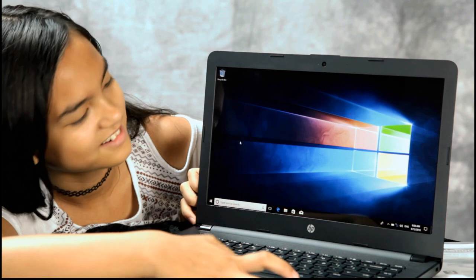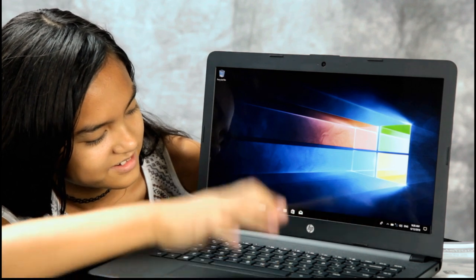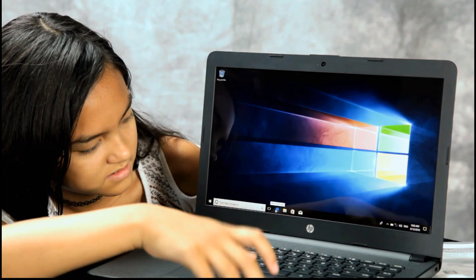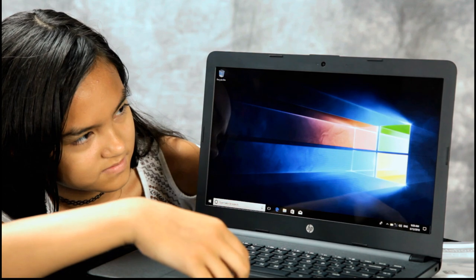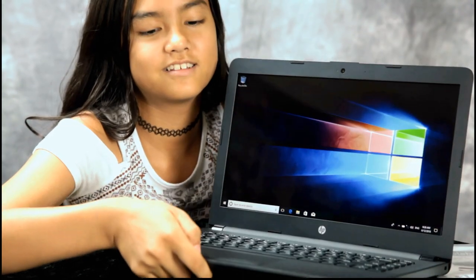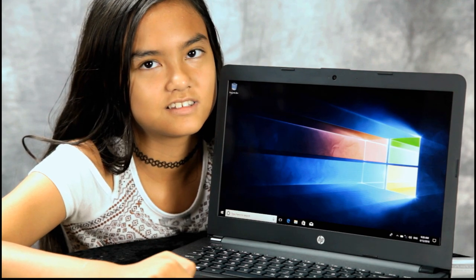I believe it has Windows 10 on it. Really? Okay, what do you want me to go to? And it's an HP Hewlett Packard 14-inch laptop. Is it heavy? Is it light? Does it feel cheap? How does it feel? Light. Plastic, yeah. Of course.